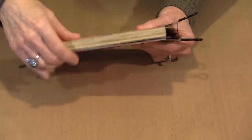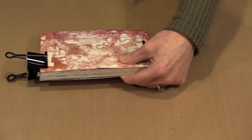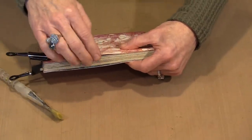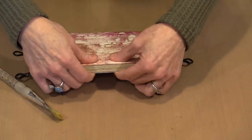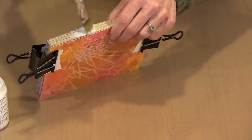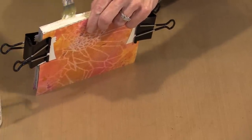With everything clamped, this is now the spine of the book. I'll use a slightly stiff bristle brush to spread the adhesive — I want it not just on the back of the index cards at the spine, but I want just the tiniest bit to creep down inside. That's another reason it's good not to clamp it all the way right away. I'll clamp it after the fact. I always do three coats, but the key is you have to let each coat dry completely in between.